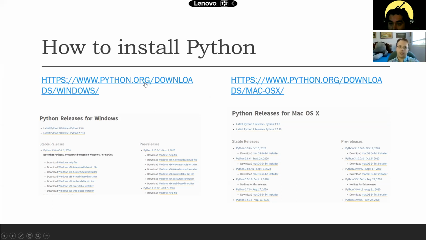When we click on python.org, it's going to take you to a specific website. And what I recommend is always use the executable installer, or at minimum, the web-based one. Don't do the zip, all right? Typically, we'll have to compile it. Why give ourselves some headache, okay? I always use the 64-bit, because for a 64-bit machine, most of your laptops will use that one.